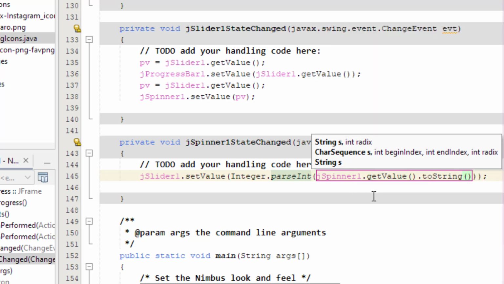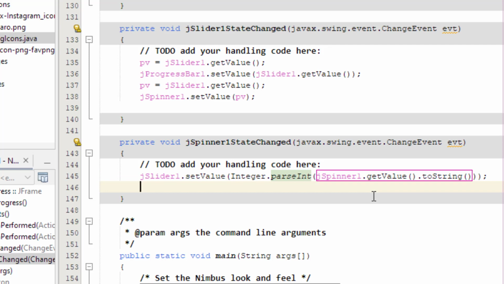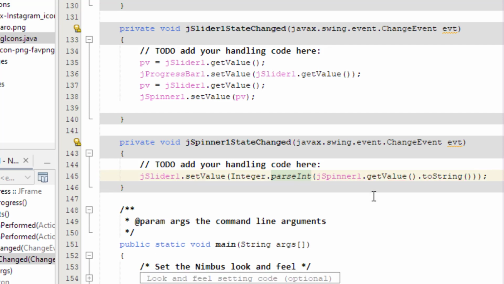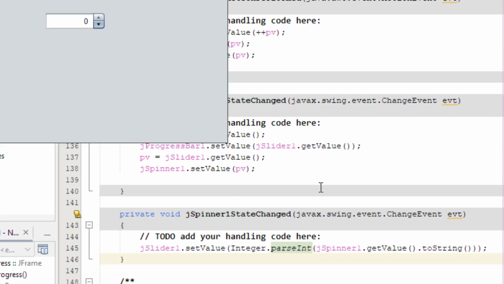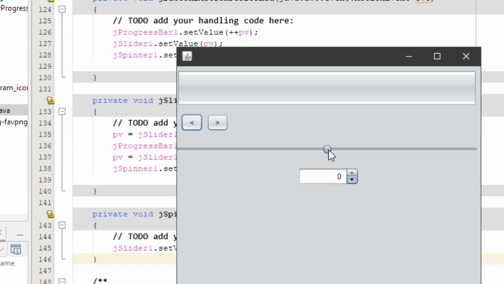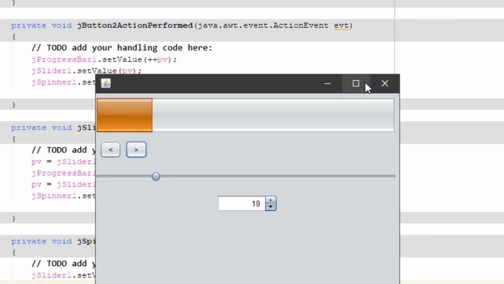Yeah. Okay, now you can see all the three things are working together, right? So this is our slider, progress bar and the spinner.